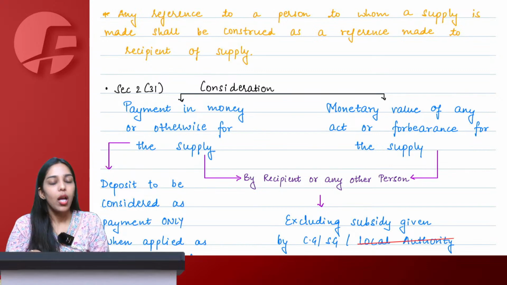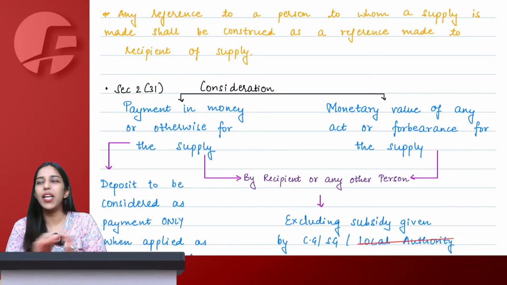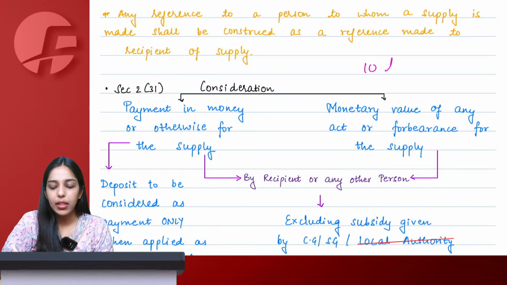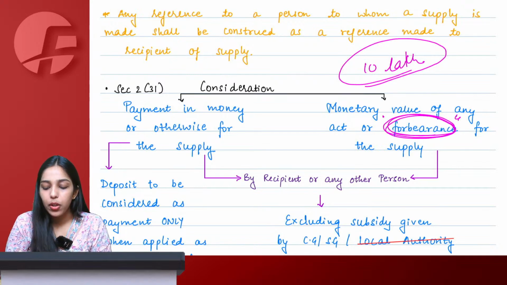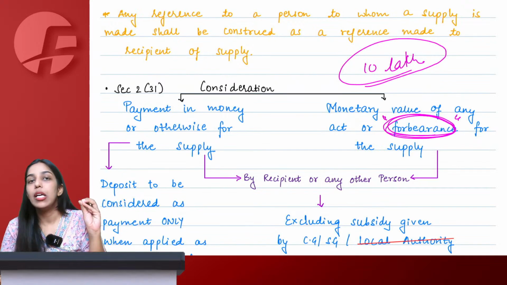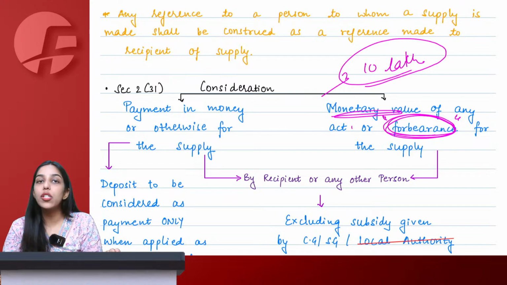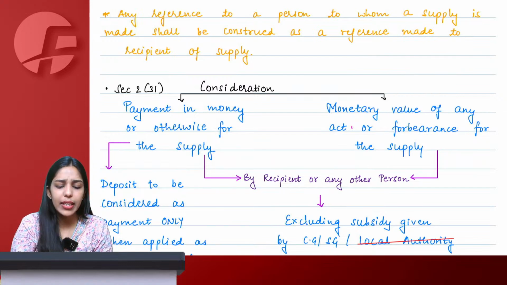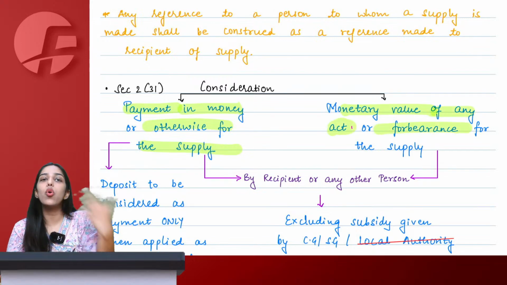Let's say I told you, after the batch completed, exams happened, you cleared chartered accountancy and you were so confident with GST. You're like, ma'am, we had so much fun studying GST. Now I am starting teaching and I will teach GST only. I said, hey, what are you doing? Okay. I said, keep 10 lakh rupees and promise me that you are not going to teach GST. I am forbearing you to do something. I am restraining you to teach GST. And I am paying some kind of a monetary value for you to not do something or to do something. Is that also consideration? Yes. This 10 lakh will also be considered as consideration. So it can be money. It can be otherwise than money. It can be monetary value of doing something or not doing something.